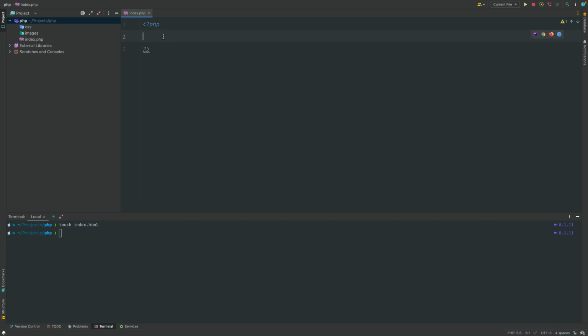Now my editor is squawking because if there's nothing else besides these two tags here, I technically don't need this, right? So it's kind of redundant. So you could get away with just this if there is just PHP inside this file. For now, I'm just gonna ignore that and I'm gonna keep it like this.